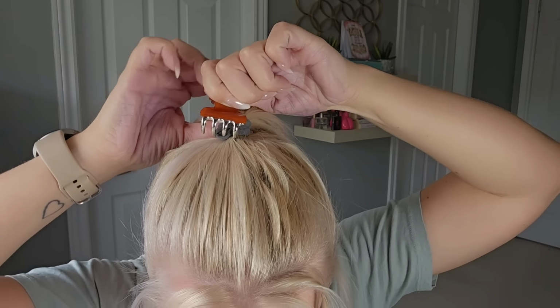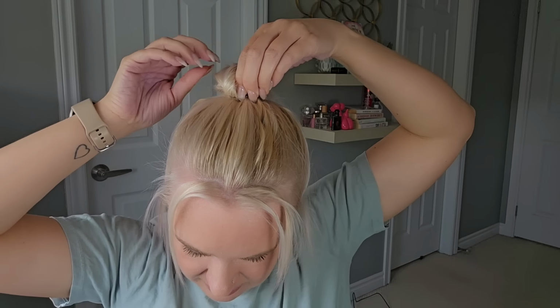Now, this one I might be able to do, but my hair is not the thickest right now, so this one's even a challenge. So I'm gonna go right down to my small one. Actually, this small one right here. So I'm gonna go right over top of that hair tie with my clip. Make sure it's right in the middle. Bring those ends forward under the clip, and then just spread the hair over top, and voila, you've got a bun. By choosing the right clip, I was able to create the bun. Without the right clip, it just wasn't gonna happen.